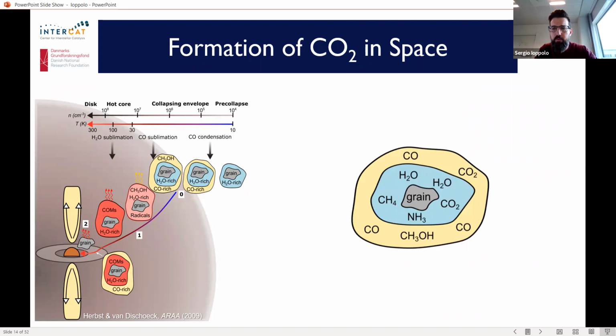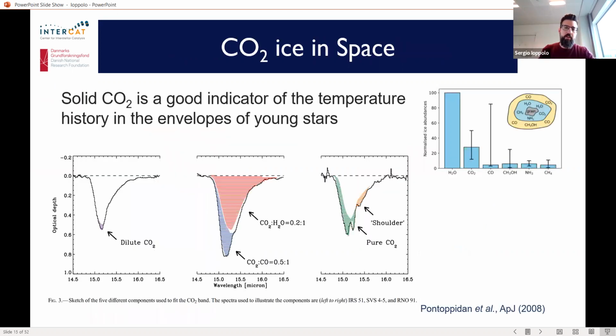So that means that CO2 is embedded in different environments in interstellar ices, and this needs to be taken into account. And this is something that we already see observationally. So we can prove it with experiments, and we have the observational confirmation that the profile can only be fitted when we consider different environments. But also, on the other hand, we can use that as a tool. So if we know the profile of CO2, we can actually also use that as an indicator of the temperature history of a certain source.